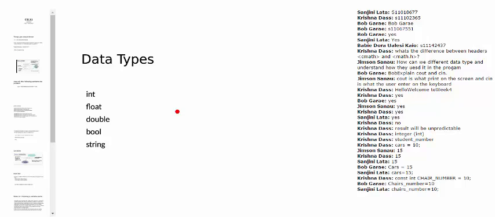And the same thing applies to double. The difference between float and double is the amount of numbers you can store, right? The length of the number. So in a double, you can store longer bits of numbers, and in float, a bit less, right? So that's the advantage of a double, that you can store big numbers. So float also has an advantage, like you are saving memory space. So that's the advantage of a float.